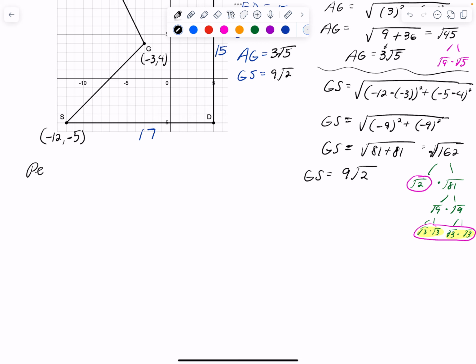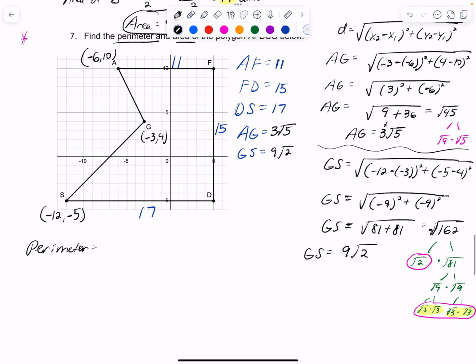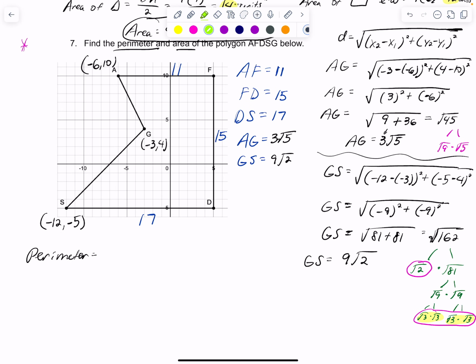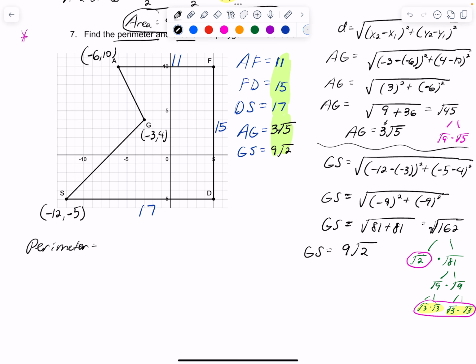So for the perimeter, if we want to go ahead and write our answer, we're going to be adding together all of these numbers right here. Now you'll notice when I highlight these numbers, 3 of them are whole numbers, so I can add 11 and 15 and 17 together. When I look at my radicals, they do not each have the same number inside the radical, so I have to keep those separate. So just be careful when you're doing this for the test that you make sure you keep those separate if they don't have the same number inside the radical. So we have 17 and 15 is 32, 32 and 11 is 43, plus, I don't care the order which you do these, it's your call.